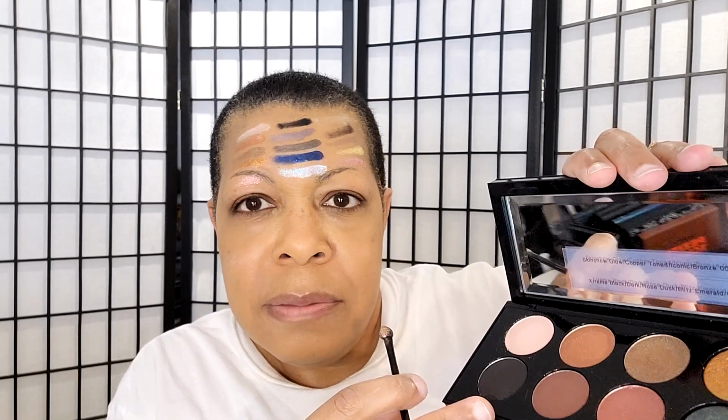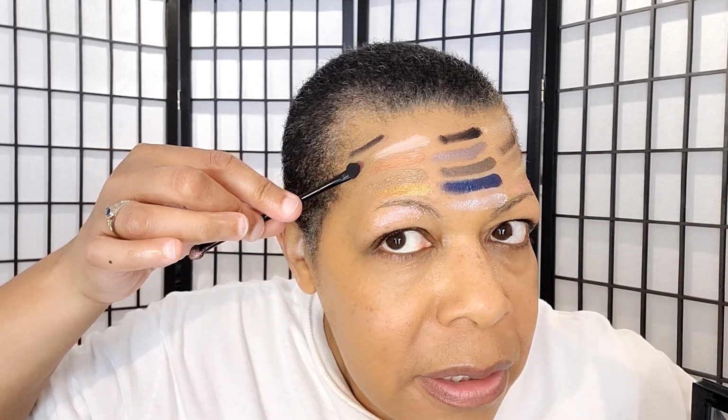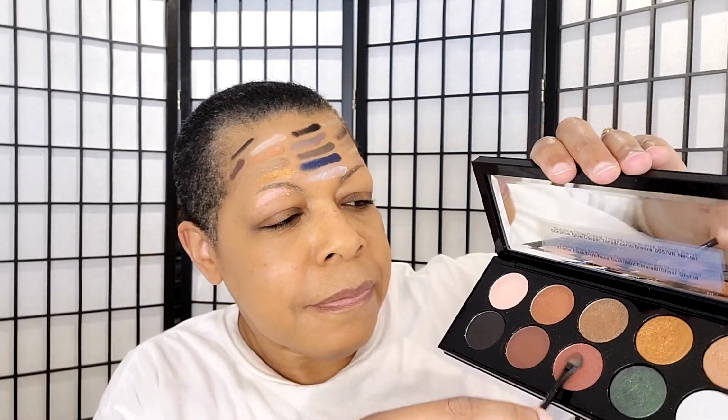I'm not gonna, yeah I am, let's just still do it. This is Extreme Black. So we already know what that looks like. And this is dark. Is it though? We shall see. So this shade is dark, and it is. This one is Rose Dusk.